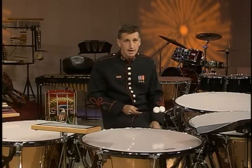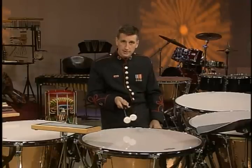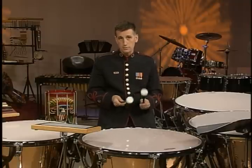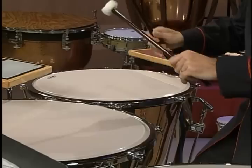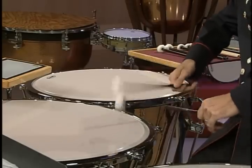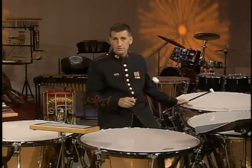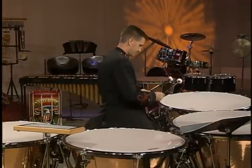I should say that there is not just one speed of roll for the timpani. And the speed will be determined by the tension of the head that you're playing on. For example, if you're rolling on a D natural on the 26-inch drum, your roll should sound something like this. On the other hand, if it's going to be a D on the 32-inch drum, it should sound something like this.